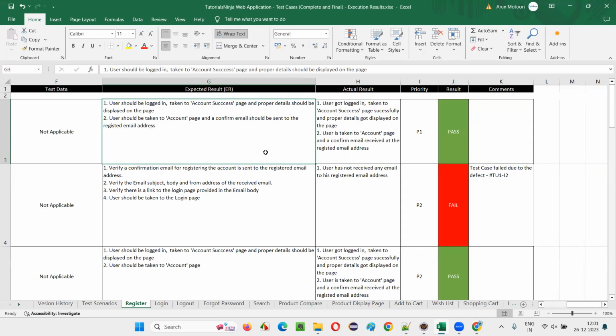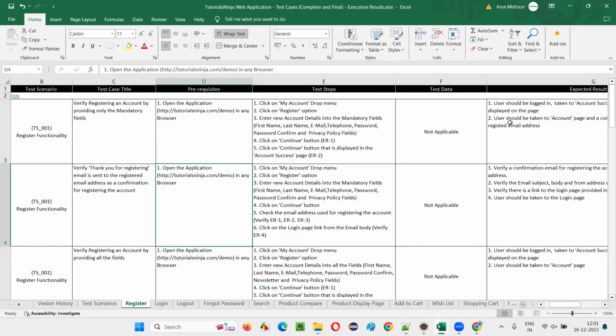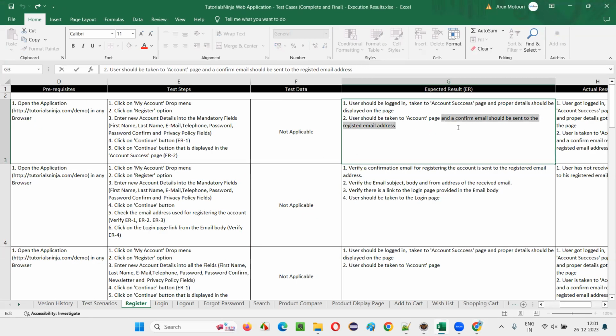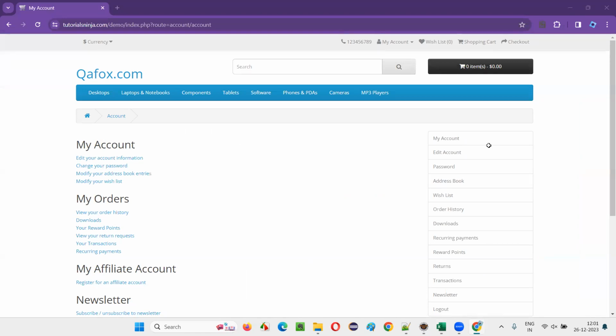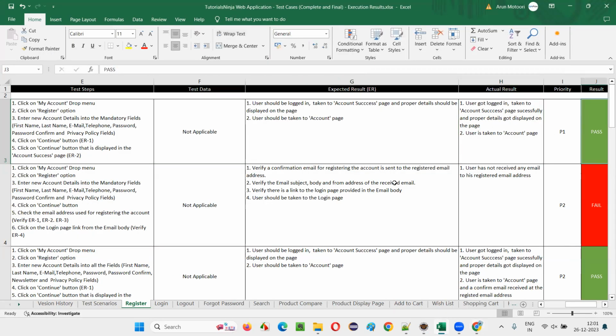But there is one problem in this application, where the email is not being sent, guys. So there's a separate test case anyhow. I'll just remove this expected condition here. Okay, the user should be taken to the account page. For now, I'll say that is enough. Account page. Okay, the user is taken to the account page. Like this, I'll do. Then I will pass the test simply. If the user is taken, the test will pass basically.